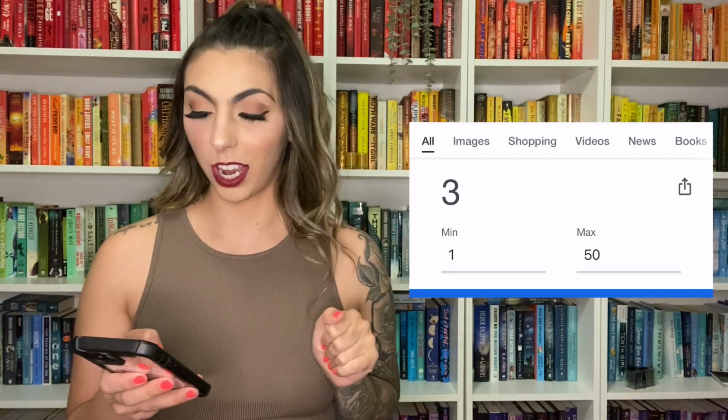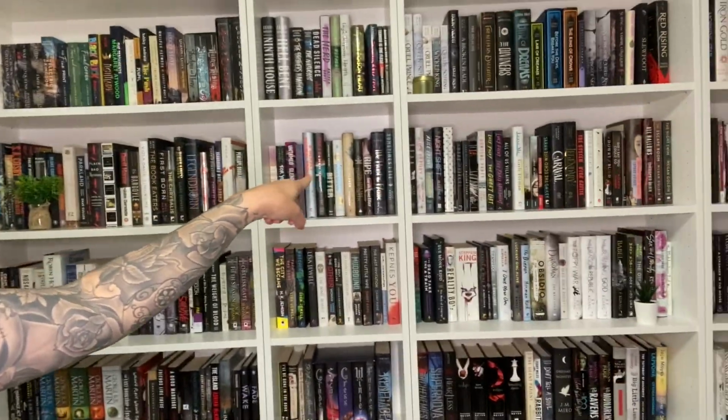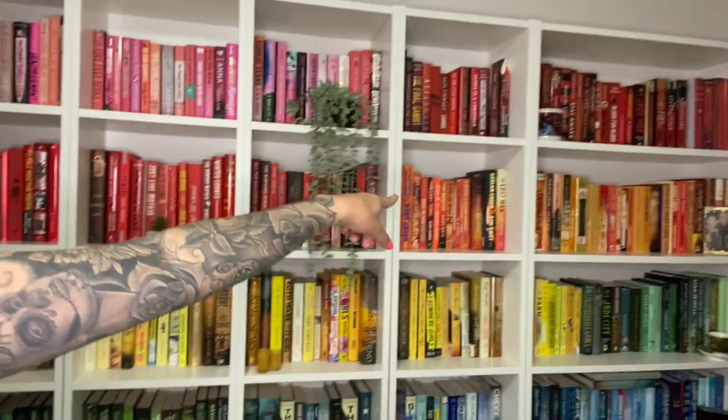So I'm going to take you guys with me and we are going to pick our first book. Okay, so like I said, you guys are going to be coming on this adventure with me. So the shelves in front of me here, right here, these are going to be shelf number 1, 2, 3, 4, and 5, and then flip back over here, this one's going to be 6, 7, 8, 9, and then 10. So for the first set of coordinates, as you guys saw, we got shelf 6.